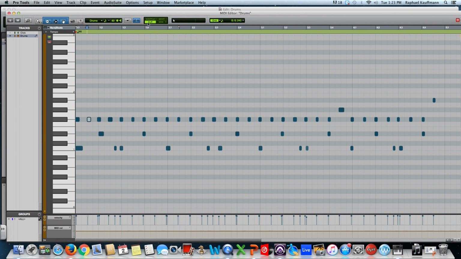But in any case, if I were to take a note in slip mode, I can move it anywhere. In grid mode, it's going to snap to the grid lines. For now, I'm going to stick to the grid lines. Some advanced players might say, well, that's not very human. It's not going to have a human feel, because humans do drift around the beat a little bit. It's true. But right now, we're going to stick to the saying that the grid is our friend.